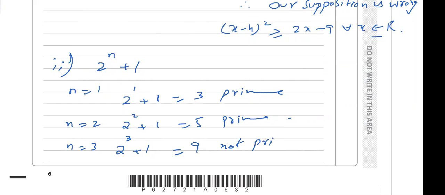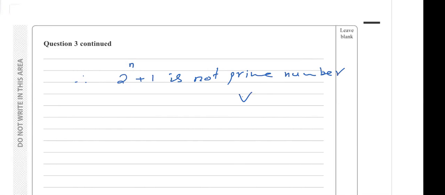So we gave one example which proved that for all n belongs to N, for all natural numbers, it's not true that every time we put n, we will get a prime number. So therefore, in general, we can write the result that 2n plus 1 is not a prime number for all n belonging to N. It can be, but not every time. And that was required to prove. We proved it here.